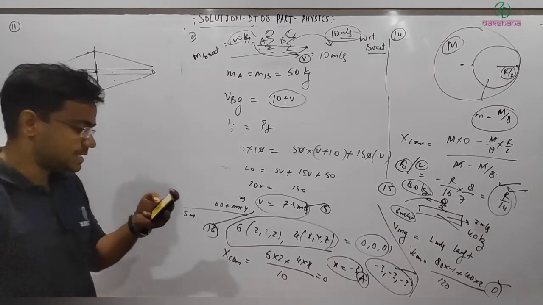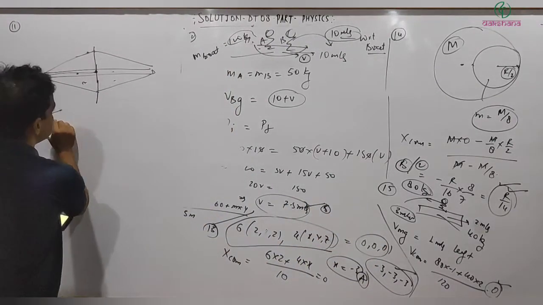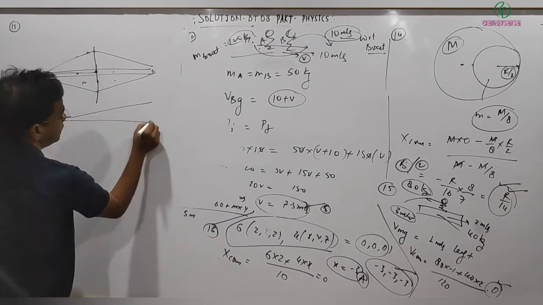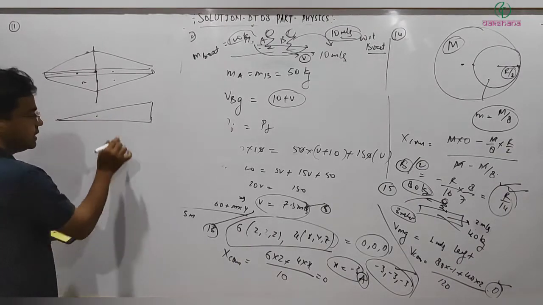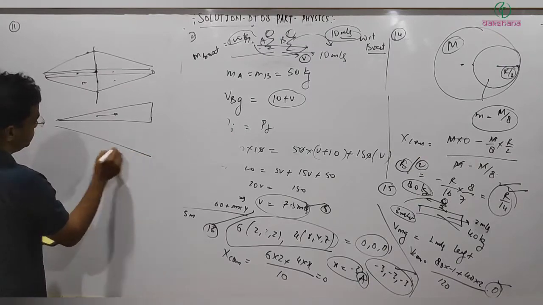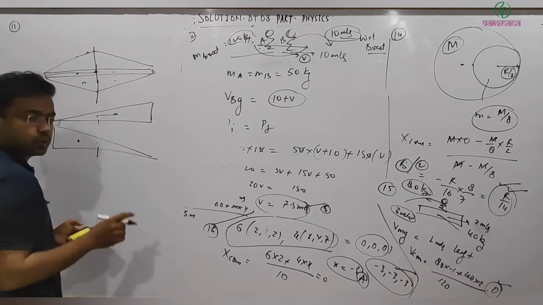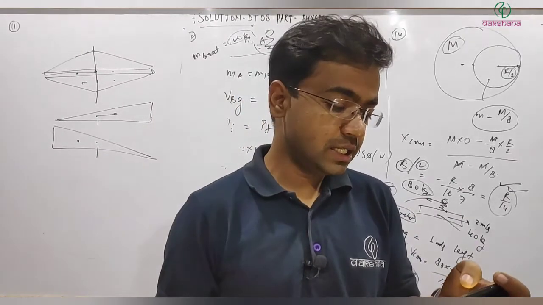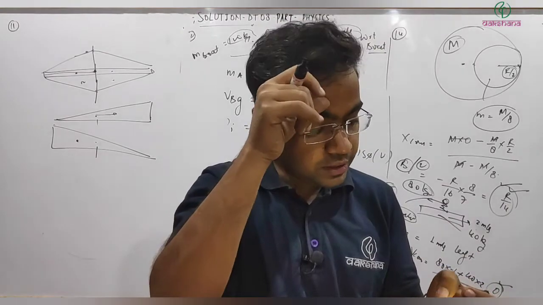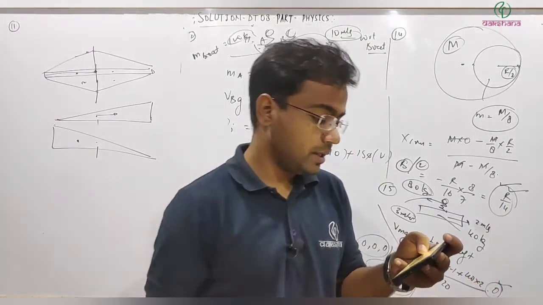And in the option where the density continuously increases from left to right, you can just imagine the mass will be concentrated more on the right, so definitely it will not be at the center, it will be somewhere right. And in the next situation, if it is something like this, then it will be towards the left. So in options C and D, center of mass will definitely not be at the center. So the answer is C and D.